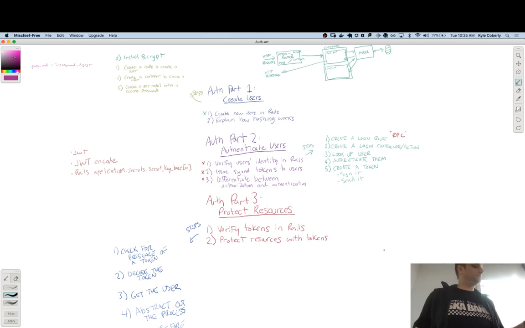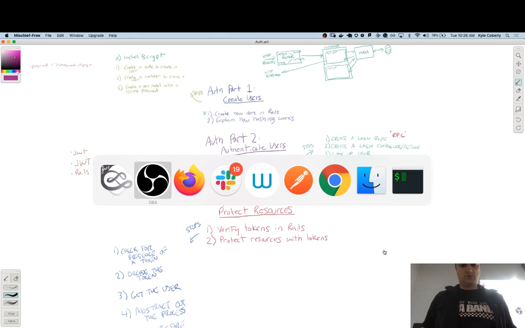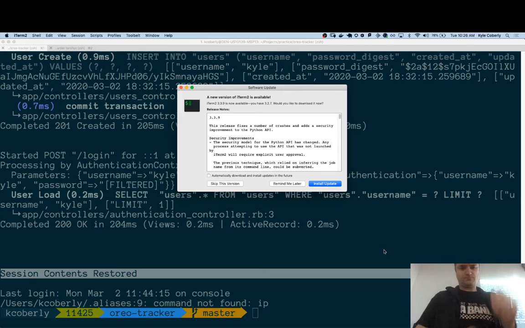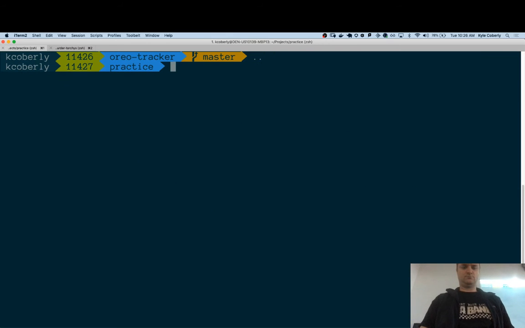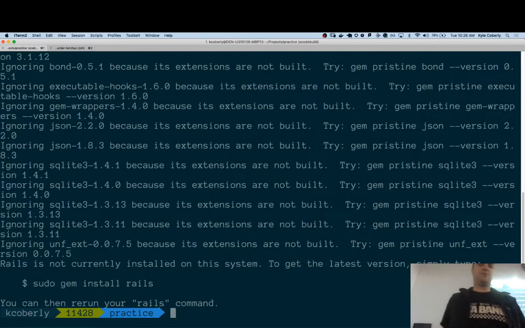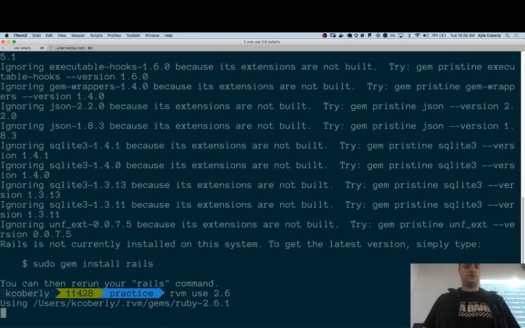All right. So I Rails new API egg shop. RVM use 2.6, to use the right version of Ruby.